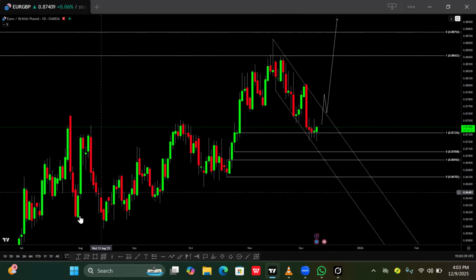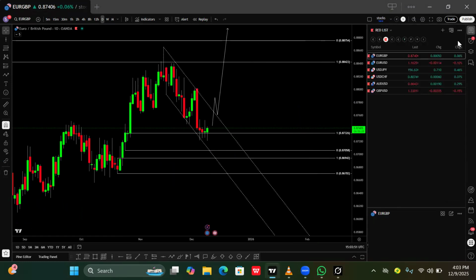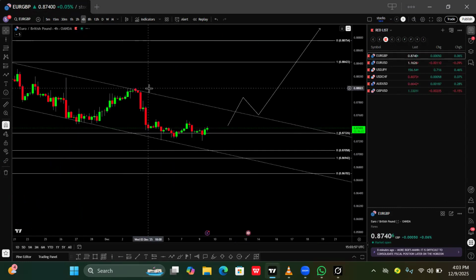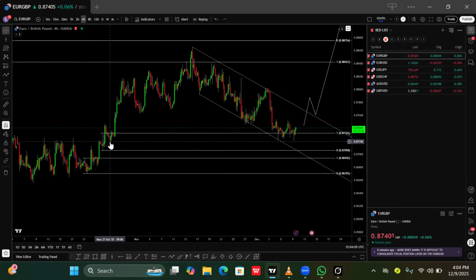So the reason why we took Euro GBP was just what I read out and explained now. Europe is in a good place with their economy. The Bank of England is looking to cut rates to help spur and stimulate the economy. Now, this is the fundamental bias, and then we need to find the technical bias. So here we had a daily demand, 4-hour demand zone, which is working nicely, as you can see.